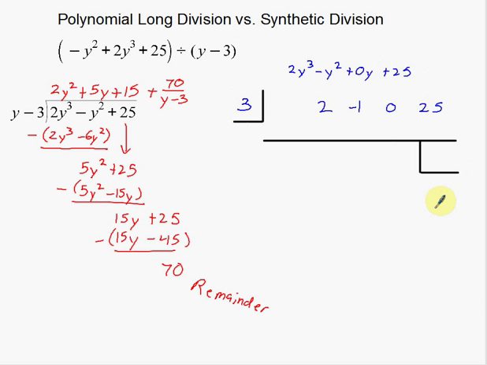Now we just start the process. Take this 2, bring it down. 3 times 2 is 6, bring that up here. Then add down to get 5. 3 times 5 is 15. Add this down to get another 15. 3 times 15 is 45. Add these together to get 70. That's actually how quick the process is as long as you can set it up.